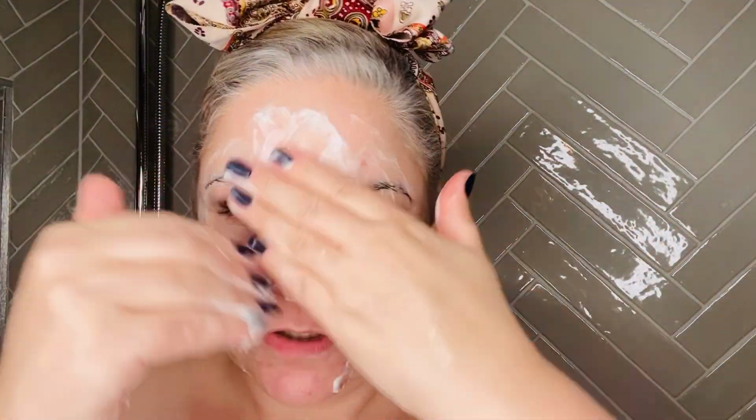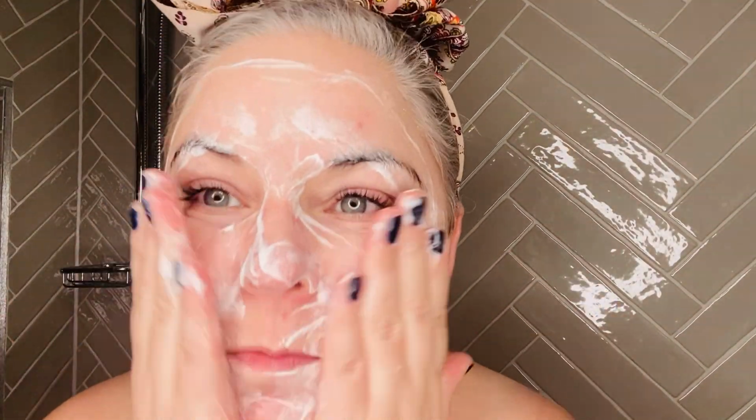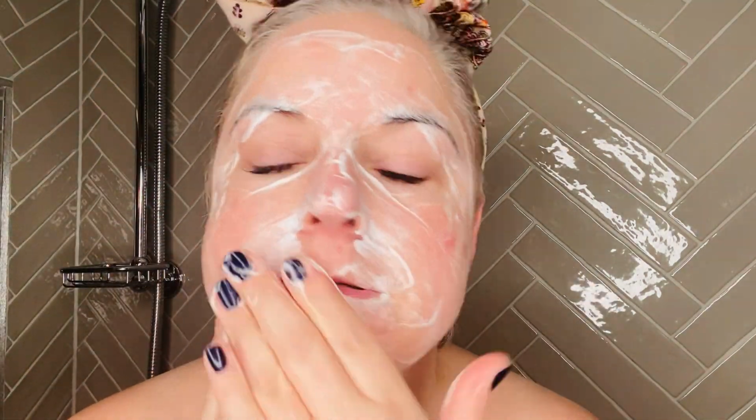So you would have started with your pre-cleanse, so you're doing your double Dermalogica cleanse. This you foam up in your hands and then massage over the skin. So I've started with pre-cleanse, I've removed my makeup off my skin and then following with the special cleansing gel. This is for a normal skin type.